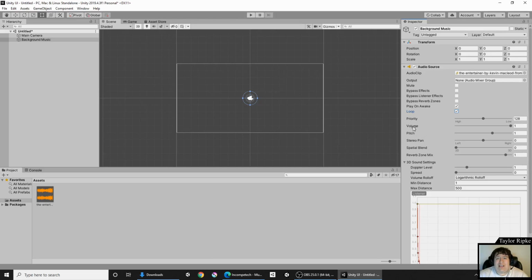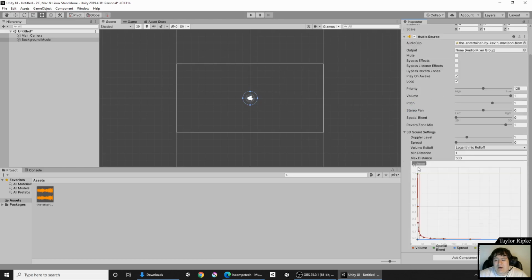It's really nice because you can actually control this via script, so you can make it soft at some points and loud at other points. It's at a default value of 1. We'll go ahead and leave it at that. And the other ones you can take a look at and read a little bit more about if you hover over with your mouse, but those are not as important as actually getting the audio clip in there set up to play.